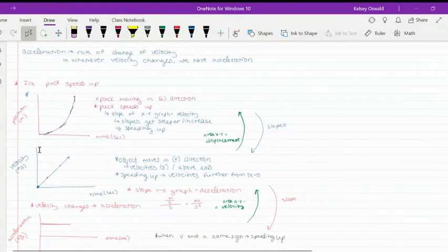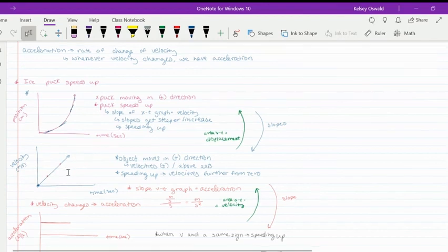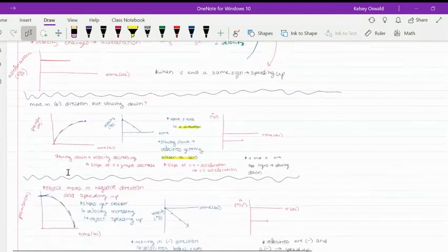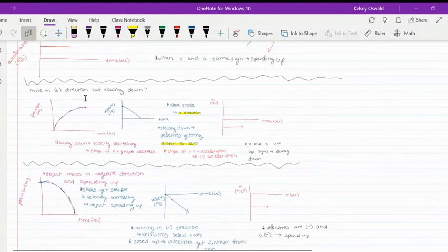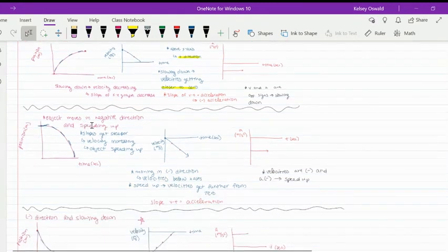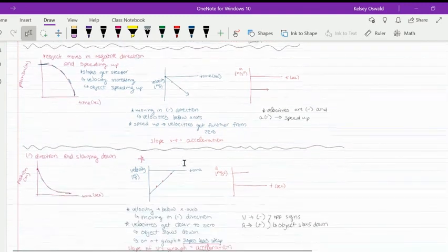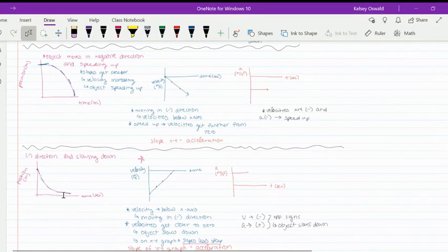Moving in the positive direction and speeding up, so our positions are increasing and our velocities are moving further from 0. Moving in the positive direction and slowing down, so again our positions are increasing, but here our slopes are getting less steep and our velocities are getting closer to 0. Moving in the negative direction and speeding up, so here our positions are decreasing, but the slopes, or our velocities, are getting steeper and steeper. Our velocities move away from the x-axis. And negative direction and slowing down. So here positions are decreasing and our slopes get less steep, to show that our velocities are getting closer to 0.